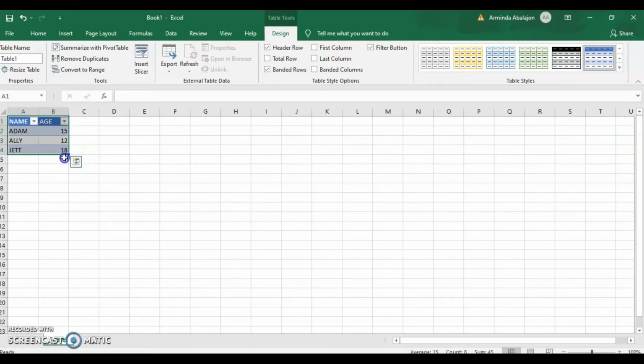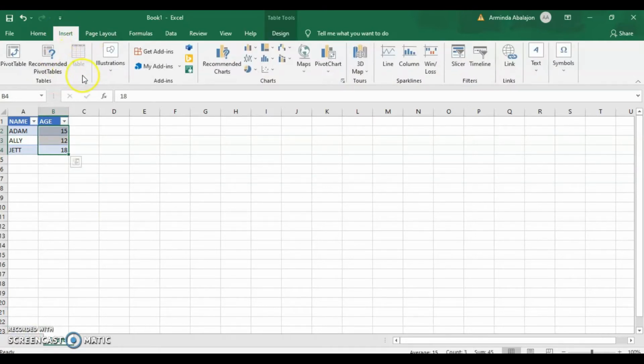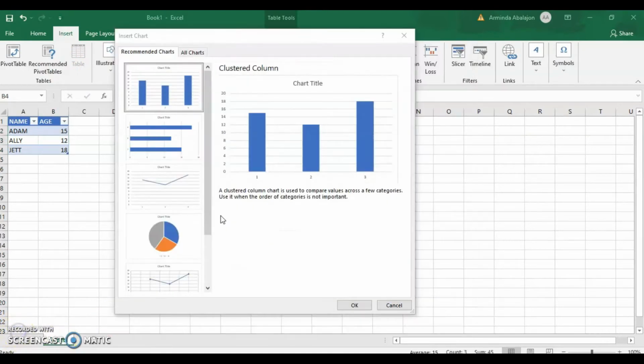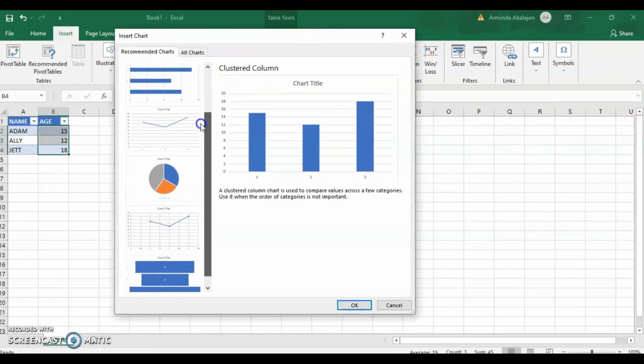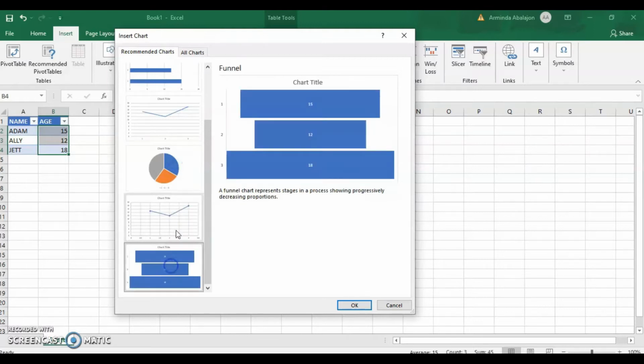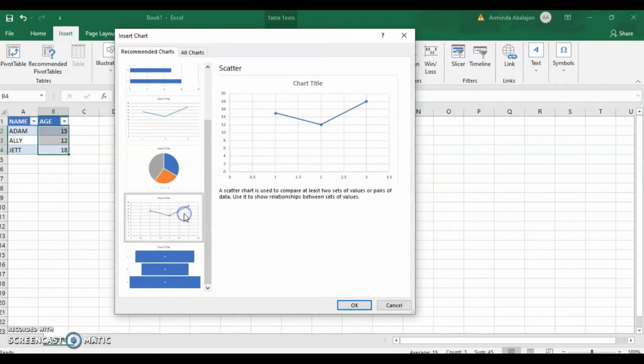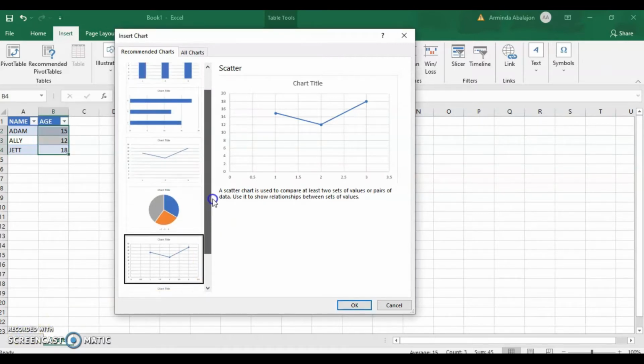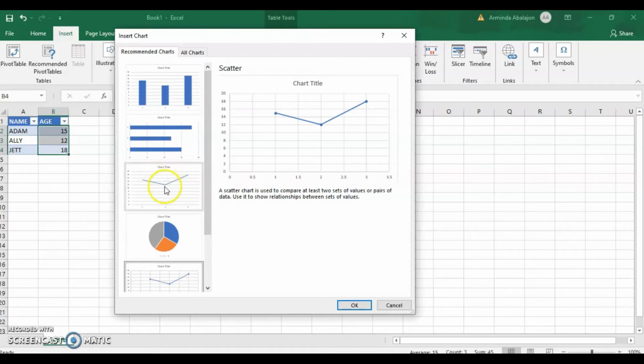After creating the table, now I will teach you how to create a chart using Excel. First, select the data for which you want to create a chart. Then, click Insert and look for the recommended charts. On the Recommended Charts tab, scroll through the list of charts that Excel recommends for your data and click any chart to see how your data will look. And last, when you find the chart you like, click OK.